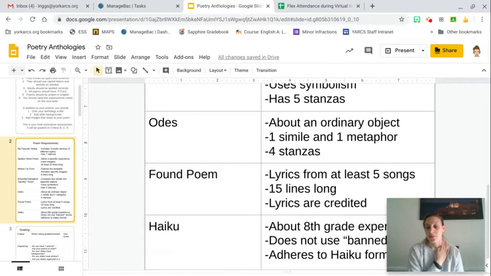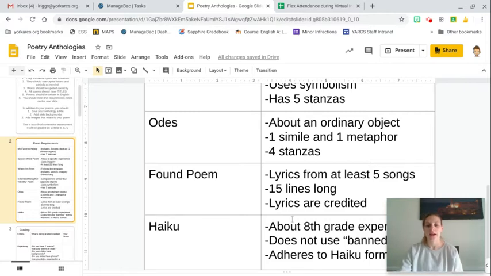You do not have to provide a color-coded key if you're not changing your poem, unless you want to. If your poem was awesome and you got a 20 out of 20 on it, just copy and paste it, and then don't worry about it. Just make sure you leave those credits down at the bottom so you're not plagiarizing.